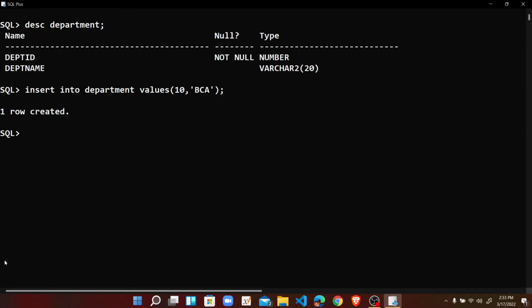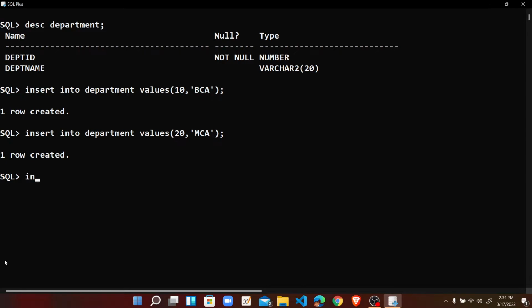So one row created. Suppose we want to add another row here, so we can do it in that way. The same statement is here, and here we are changing the department ID value and the department name value. Press enter, another row created. Now to avoid repeating the statement to insert values, we can write a script here.